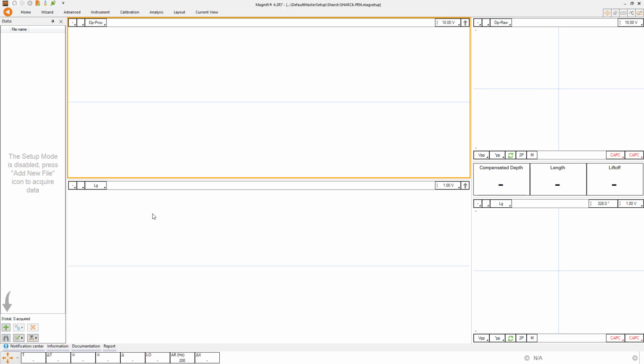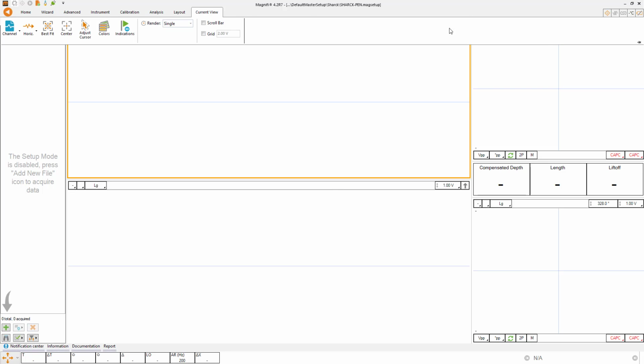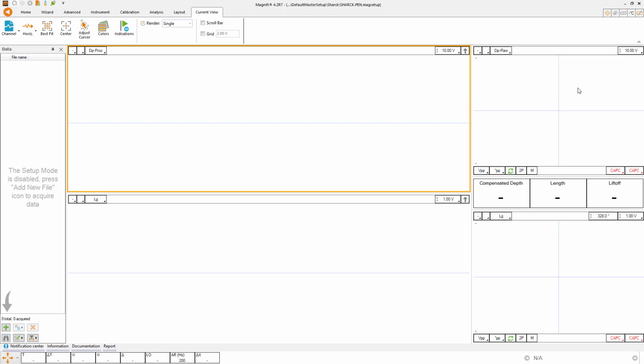So that gives you an overview of the new interface. It is very similar in terms of the views compared to the previous version. The main change is related to the ribbon. The data tab has a lot more functionality than before, and we're going to show that during the demonstration. And you have the collapsible tab at the bottom.